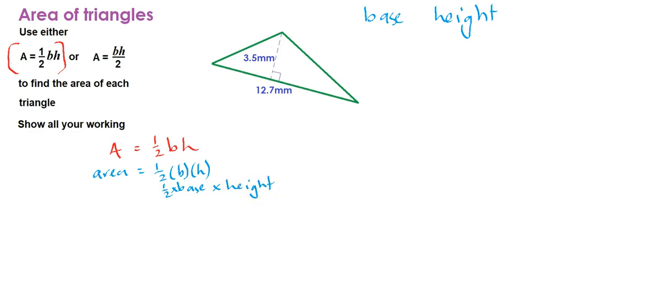What we do is we look to the diagram to substitute parts of the formula. And we can do that here quite simply. Area, well, we're trying to find that out. We're already given the half, so that doesn't change. But we're given the base, and the base is 12.7. And we're also given the height as 3.5. Okay, so we're nearly there.